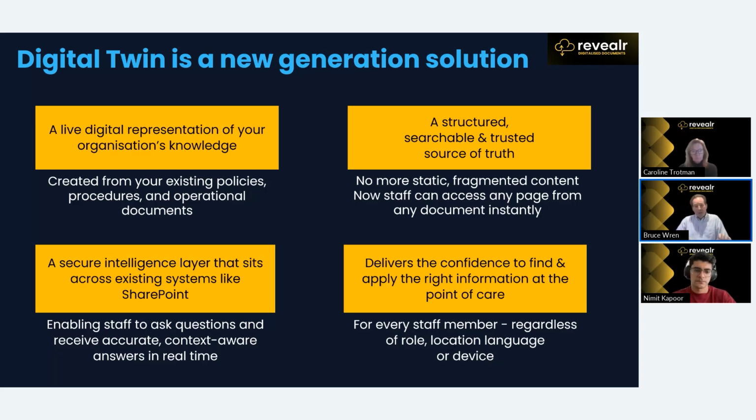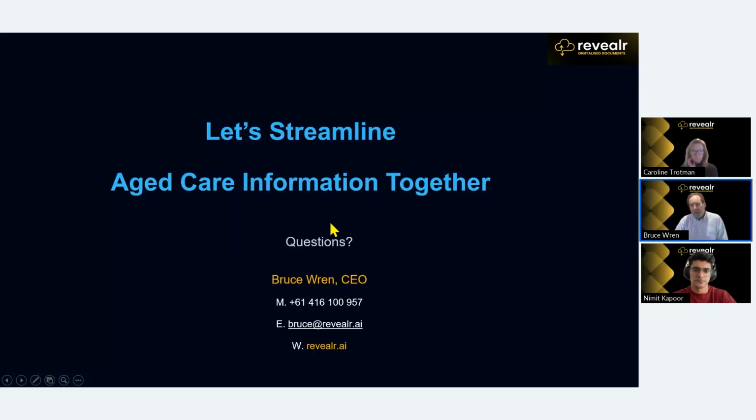So we would love to, obviously, we've given you a high level view today, and we've really enjoyed showing you what we've done, but we've barely scratched the surface. There's so many other challenges you guys will have. And the lovely thing about Revealr is that we work with any type of documentation and we make it nice and friendly. So we showed you a few things today. We'd love to show you more. We'd love to learn more about your problems. And I think we can make a huge difference. So let's streamline aged care information together.